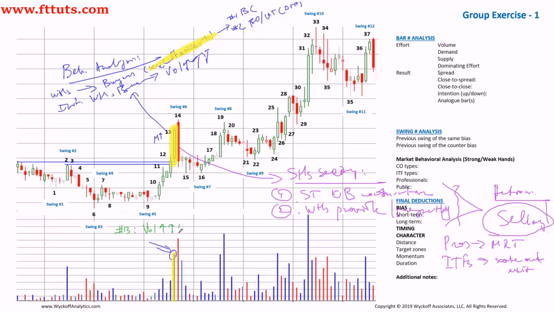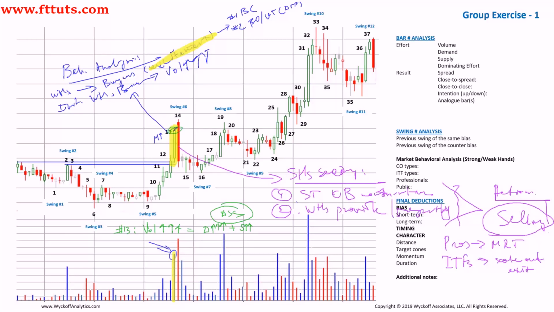So volume obviously increases a lot. What is demand doing? Demand is also increasing, I would say. Demand is increasing probably the most, right? Because all these weak hands are so excited, they're coming in. There are a lot of institutional hands coming in at this position as well. So demand is increasing a lot. What about supply? Supply is increasing, absolutely. But demand is still dominant at this point.